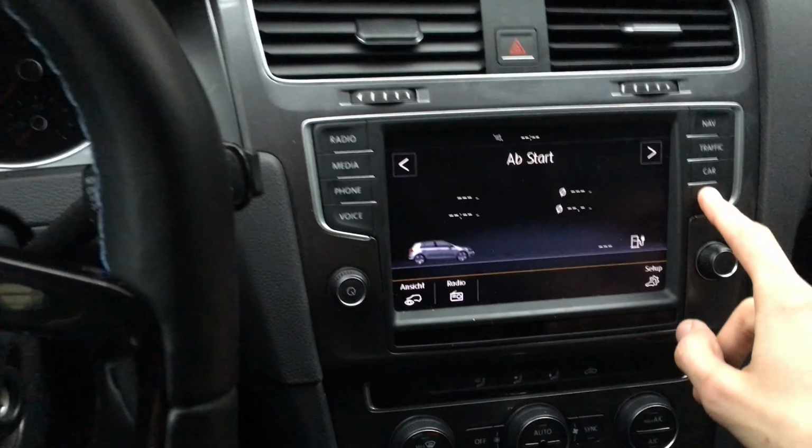This car has 120 kilometers per full charge. The new model is how much? 250, I think. This one is 150, I think, something like that. And the question everyone has about the heating: the heater heats well enough, so you won't be cold driving the electric car.